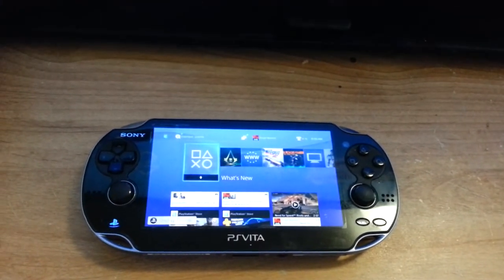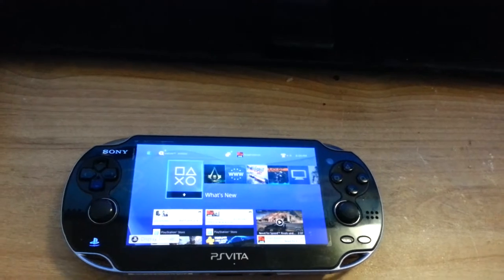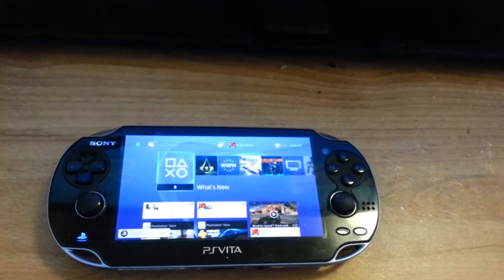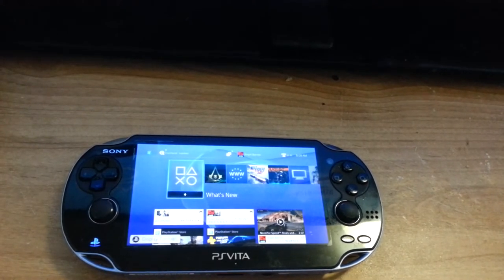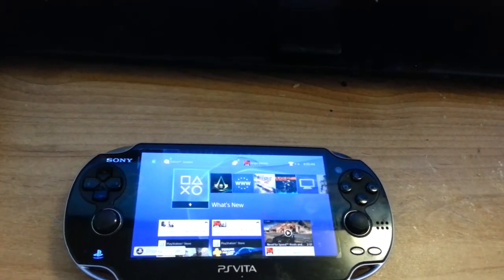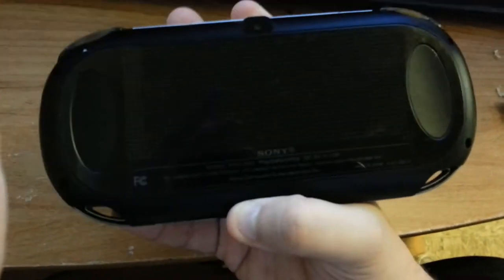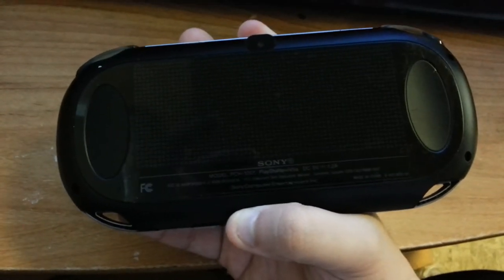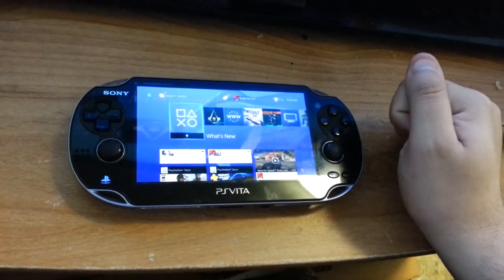As you can see, the PlayStation Vita has fully been linked with the PS4. Now, some of you are going to be asking: how does the Vita work knowing the fact that it doesn't have an L2 or an R2 button, or the possibility that it doesn't have an R3 or an L3? Well, Sony thought of this ahead. By using the back panel on the PlayStation Vita, they made it so two parts at the top will be used as the L2 and R2, and the bottom parts are used as the L3 and R3.